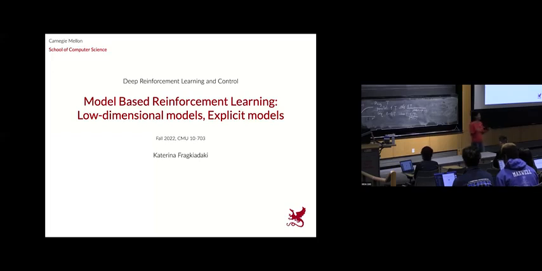Now, in today's lecture, we're going to do an introduction of what is model-based reinforcement learning, and we're going to see a method that learns a model in a very simple setup. And that simple setup is the setup where we have a very low dimensional state of the environment, which means, you know, here is my object or my gripper, here are the 3D locations of them, and I have, let's say, 10, 15 numbers that describe that state, and I have access to the state, and I just want to learn transitions of that low dimensional state.